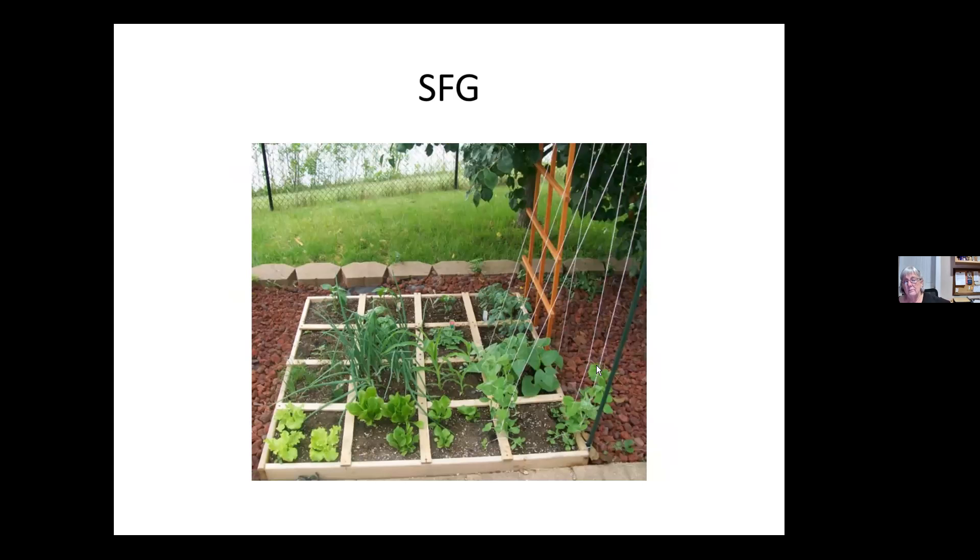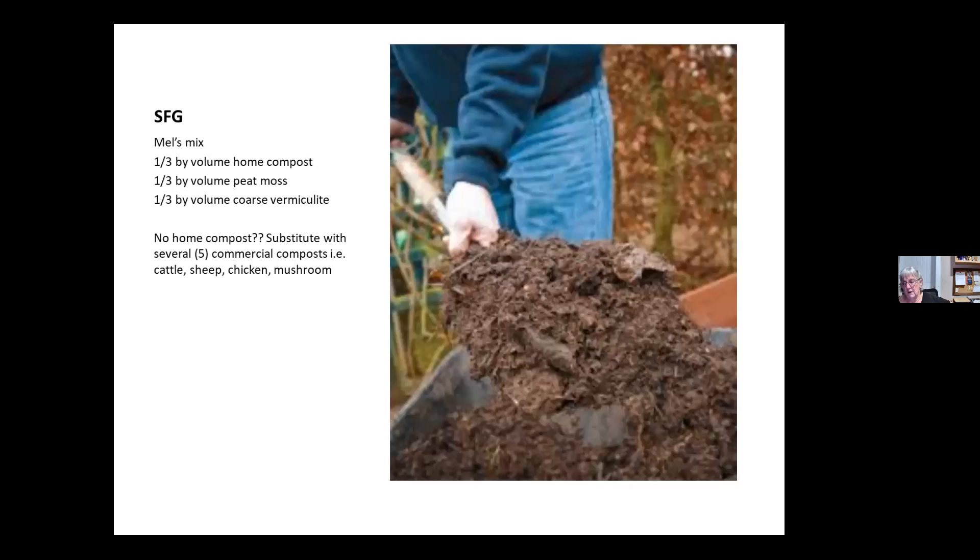They can have trellises and places for the plants to grow up as well. If you're going to do square foot gardening, you really have to be careful about the soil — you have to provide really rich soil because the plants are so close together and they need those nutrients. This is the recipe that he suggests. As something grows and you harvest it, you replace the plant with a scoop of compost. So you have to have enough compost to last throughout the growing season, not just in the spring.